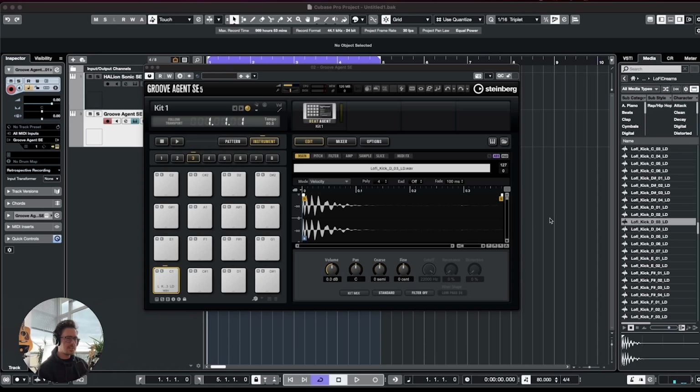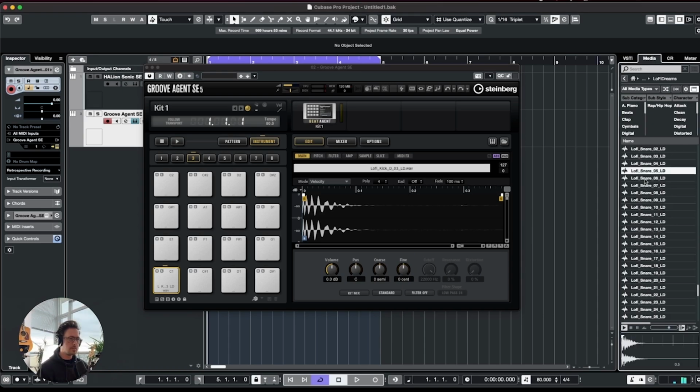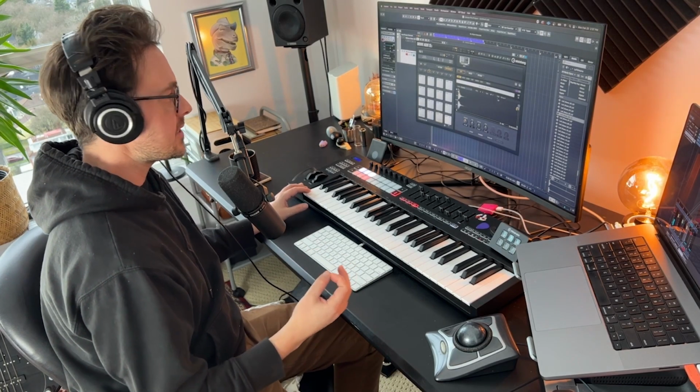Okay, and I want to find a snare sample too. So let's see what we got here in terms of snares. Now something that's more of a rim shot like this has the same kind of appeal as the kick. It's not abrasive at all. I think that's going to work nice. Let's drop that in here to D1. We can get a sense of what our beat's going to sound like.